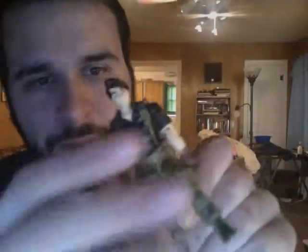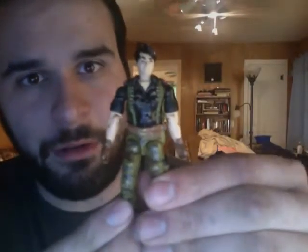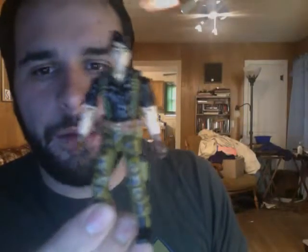Other than that, just a fantastic figure. And if you're going to have a leader for your Joe display, make it Flint. To me, Duke is just the guy that's supposed to get captured and killed or used as a hostage — he's not really my Joe leader. He's supposed to be a first sergeant and thusly a desk jockey. This guy was out in the field. It's all about the characters, really. If I were into it just for the toys, these things would still be in the box. When I was a little kid, I played with my toys. So, just another quick G.I. Joe review. Everyone have a very wonderful day, and I will be doing a third one here in a little bit.